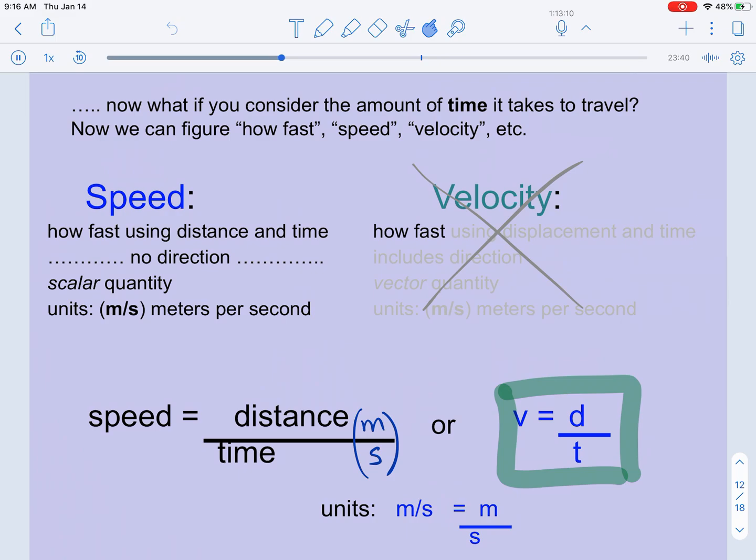About some vocabulary for kinematics so far. We talked about scalar and vector, which are basically two classifications of types of values. Scalar is just going to be a number. It will always be expressed as a positive number. So, for example, time is always positive. There is no such thing as negative time. There is no direction with time. Time is just time. So that would be an example of a value that is scalar.